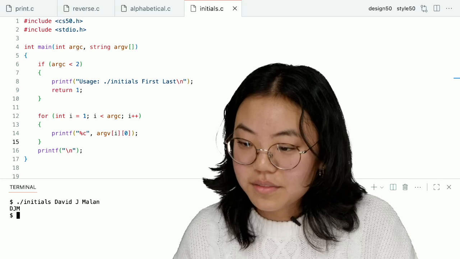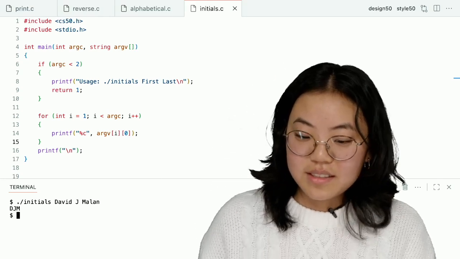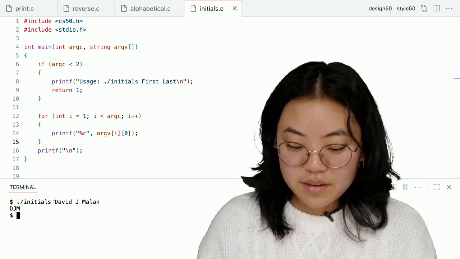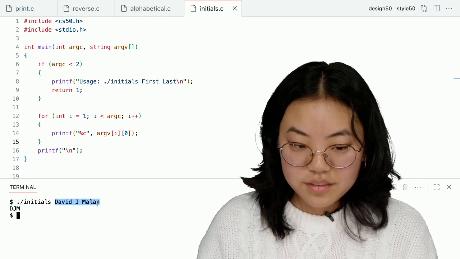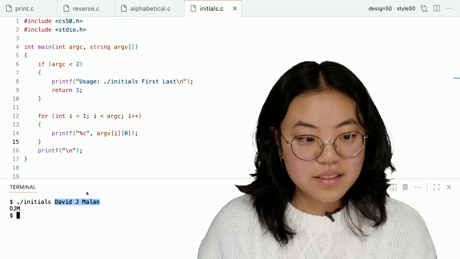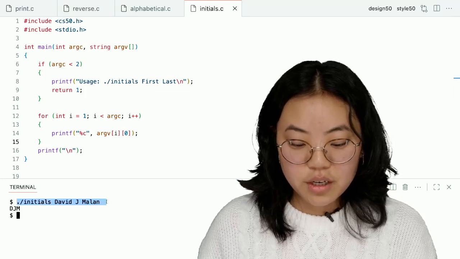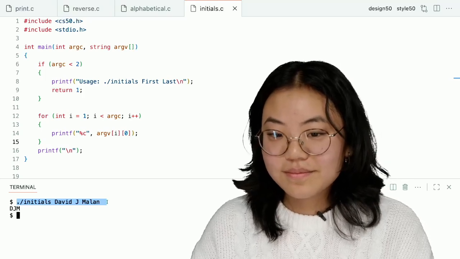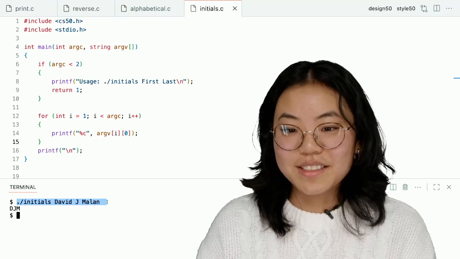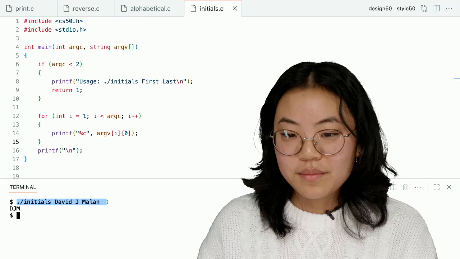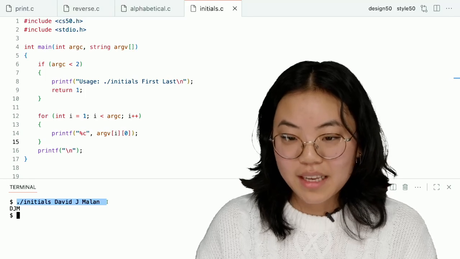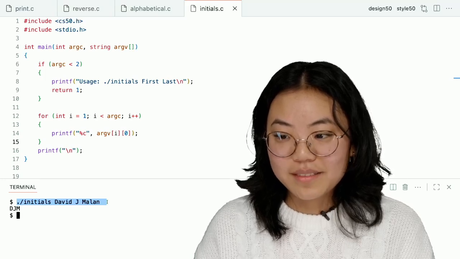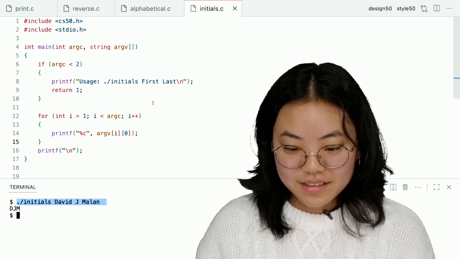So people are saying if argc does not equal 3, yeah, we could do that too. That would just mean changing, let's say, for this case, then it wouldn't work since we have 4 arguments. Yeah, so these are all design decisions that you as a programmer are going to be thinking about when you're writing your program. Okay. Awesome.